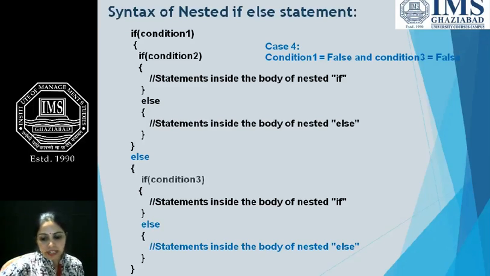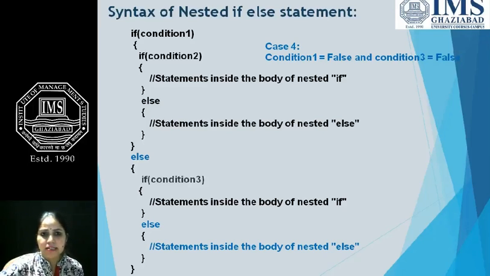So when I have condition 1 and condition 2 both true, or when my condition 1 is true, then whether condition 3 is true or false doesn't matter to me. Whether my condition 2 is true or false would show the possible result. Fine. And if my condition 1 is false, then I am only bothered about my condition 3, whether it is true or false, irrespective of whether my condition 2 is true or false. So I hope these cases have cleared all your doubts about nested if else statements.